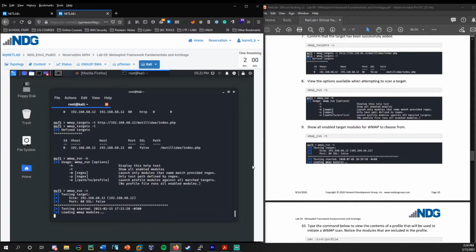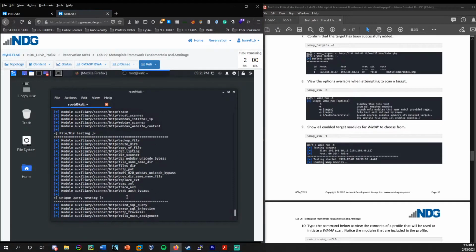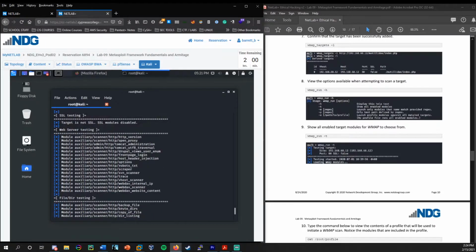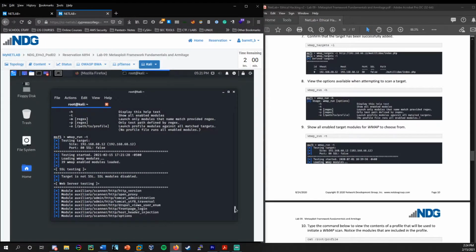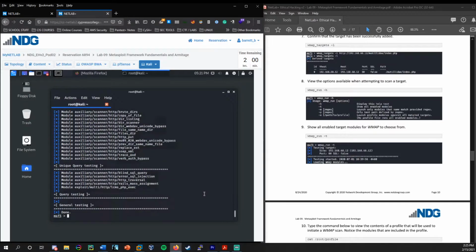And what this is going to do, it's testing this target, and it gives us a list of all the various modules that we can use. And it's also going to, so 39 wmap enabled modules loaded, and it's going to place it in a file.